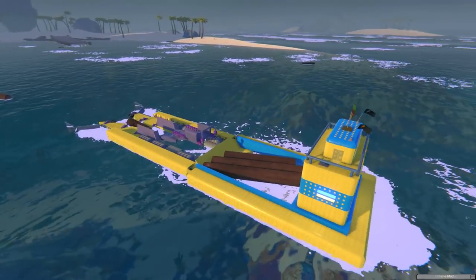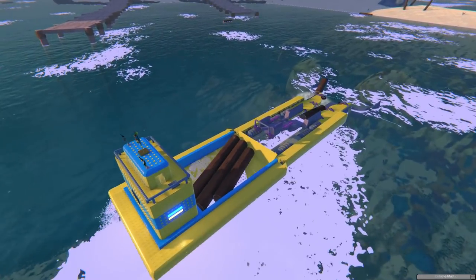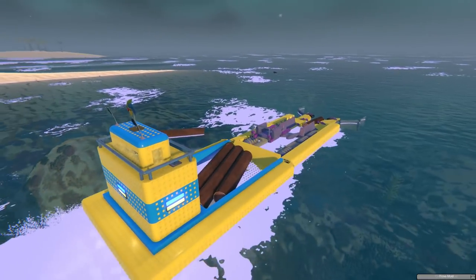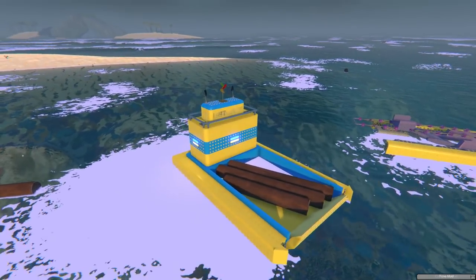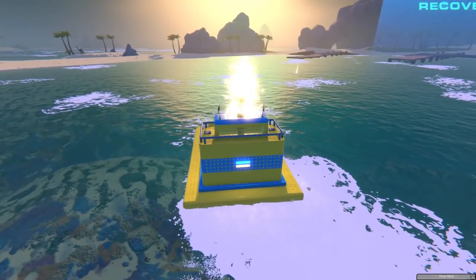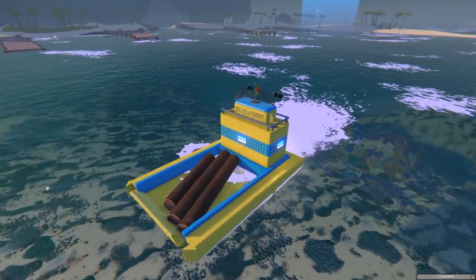That's enough. Basically, the idea is that once you collect enough of those logs, you gotta take them somewhere, right? You gotta take them to the docks, get unloaded, maybe they can be used to build some useful stuff. And really, you don't need the whole ship to do that. So what you can actually do is press shift and the whole thing disconnects and you can just zoom around in your little ship with your logs in it. So that was a surprise feature, guys. I thought it was really cool because now you can essentially go somewhere, beach this thing, and unload it with a truck or a crane or whatever. That was basically the original idea.